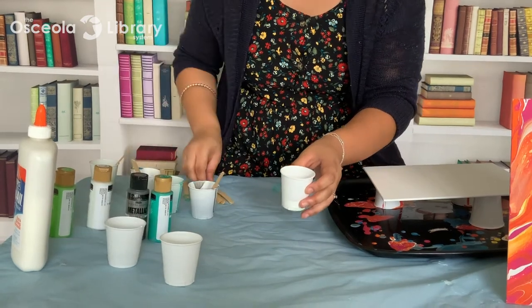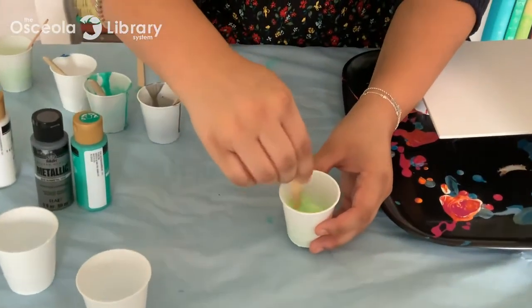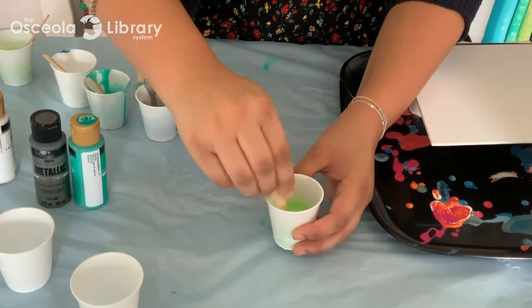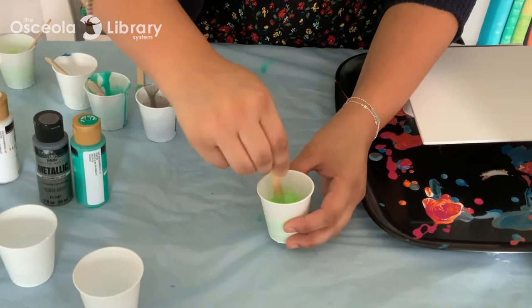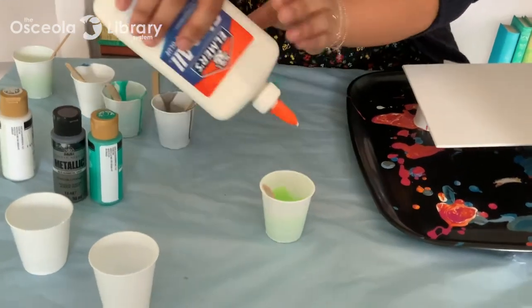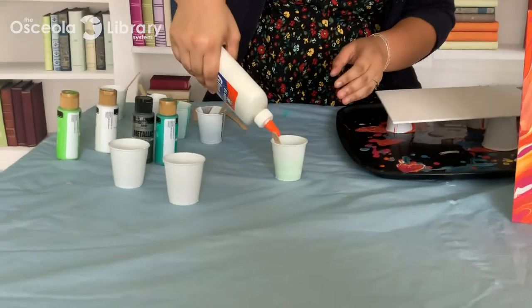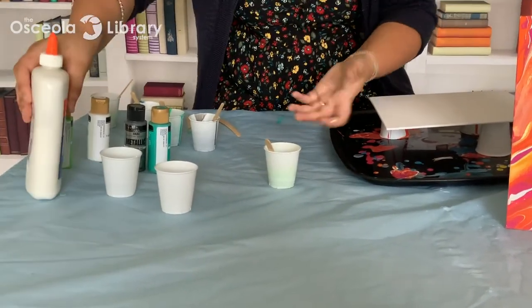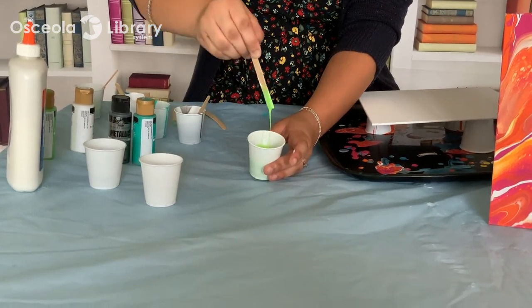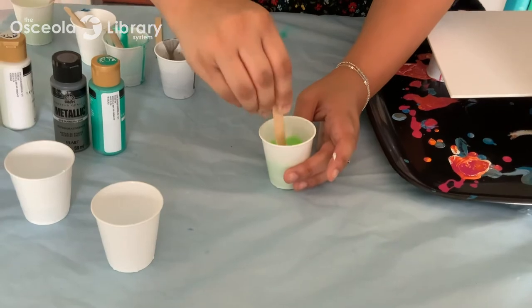Add a little bit of water, then grab your stick and start mixing. Ideally your texture should be not too thin and not too thick — something that would be easily poured onto your canvas, but not so thin that all your colors mix together and get muddy. This texture is actually a little bit too runny, so I'll add a little bit more glue. I'd say about the texture of Mod Podge or Deco Podge glue would be fine. It's really hard to describe exactly what texture you're looking for, but once you have some practice you'll know. You can see when I lift the popsicle stick it kind of strings off — that's a good texture.